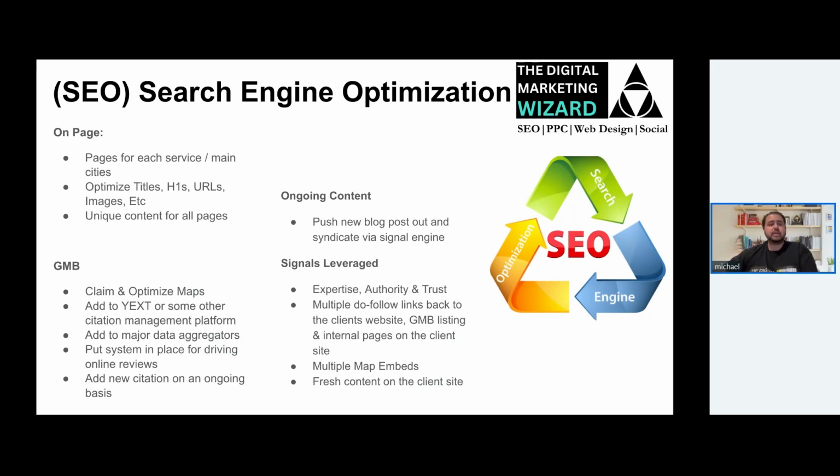And then if we're looking at the Google My Business page, those are some things where you want to have those claimed and optimized. You've got to get some listings at Yext, CloudDream, and some of the other data aggregators. And then you want to make sure that you're having ongoing content. So, like having a blog set up, sending out newsletters, something where you have new content to be sent out every week. That way your website isn't getting stagnant.